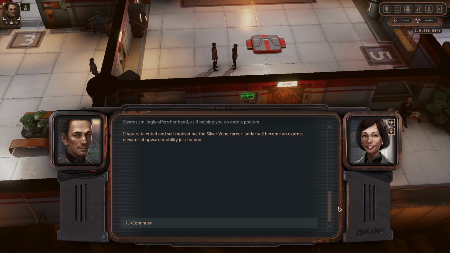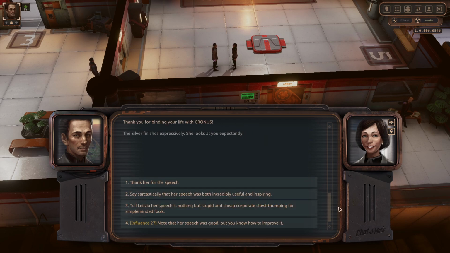Rivera smilingly offers her hand as if helping you onto a podium. If you're talented and self-motivated, the Silver Wing career ladder will become an express elevator of upward mobility just for you. Thank you for binding your life with Cronus. Okay. The Silver flashes expressively. She looks at you expectantly. Note that her speech was good, but you know how to improve it.